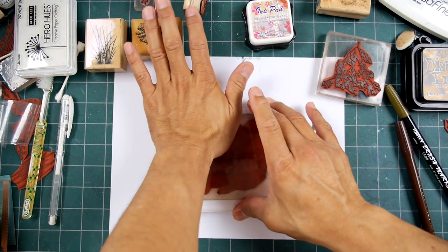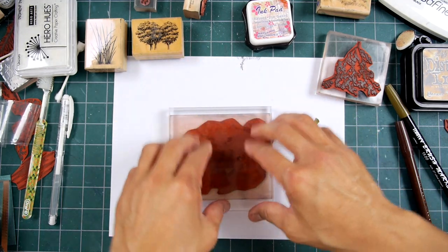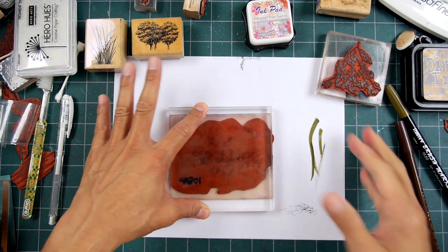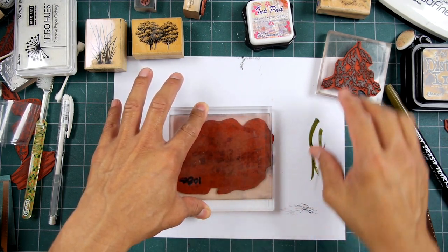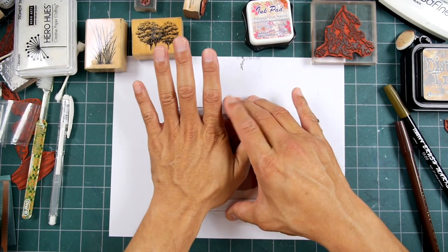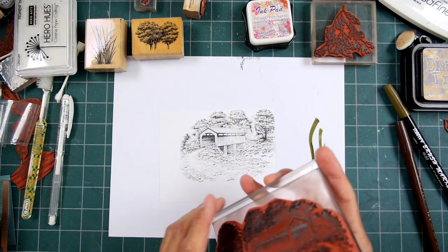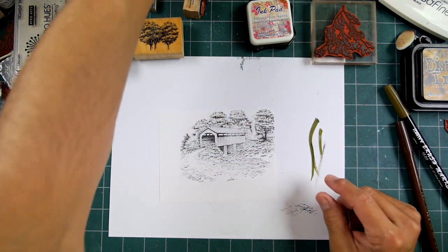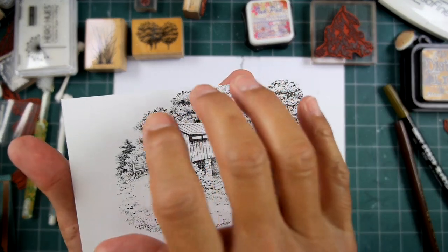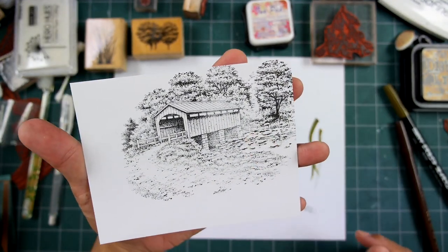This stamp right here is the large version, so you want to get good coverage in terms of your pressure. Don't just stamp on the outside — have pressure right in the middle too. I usually have a stack of paper underneath my things. If you're stamping with a stamp positioner or platform you'll have that cushion underneath, but give it a lot of coverage in terms of your pressure quality. Now immediately on my photo paper here, I can tell it was really sticky. When I peeled it up, it felt like I was peeling off almost like a sticker.